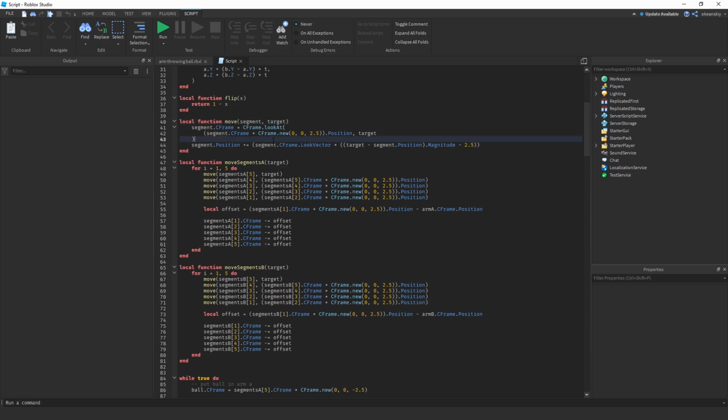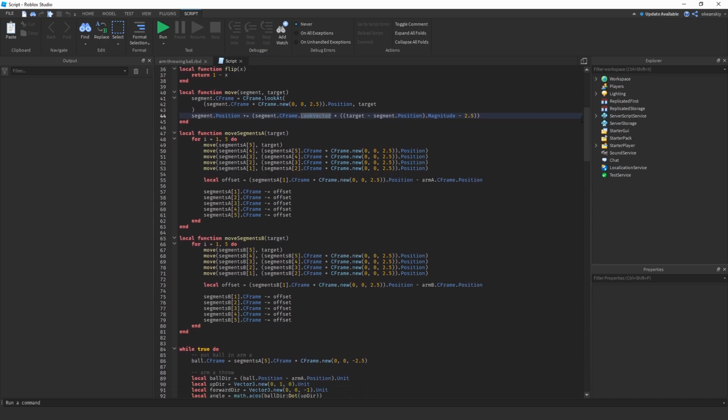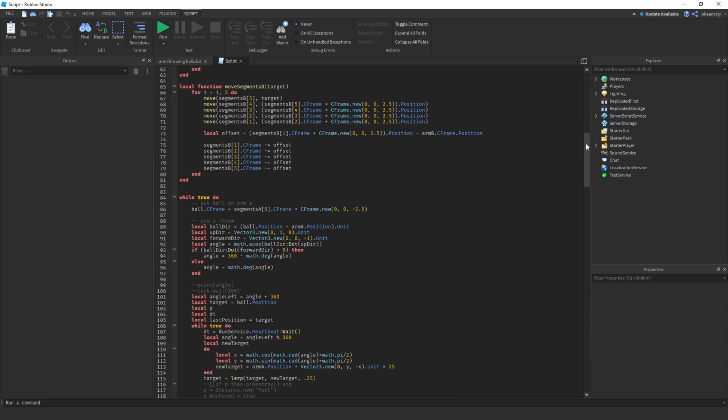It's a little bit different than the way I had done it where I showed you how to move a segment. Again, that's because this isn't very clean code. This is kind of the way I coded it the first time. So naturally, when I go to do it for the tutorial, I do it much cleaner, but that's just how I did it. It's the same thing, just rotates it and then moves the position to wherever the target is. And then I have a move segments A and a move segments B. Of course, this could be the same function, just for a different segments table. But again, I just made it into two different functions. No big deal. But that's what that function is.